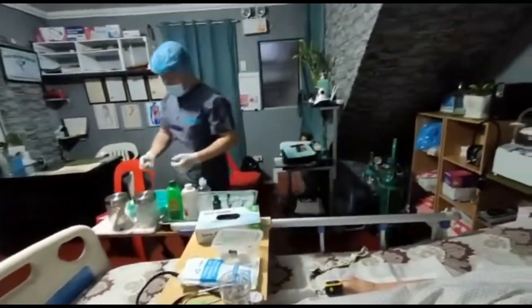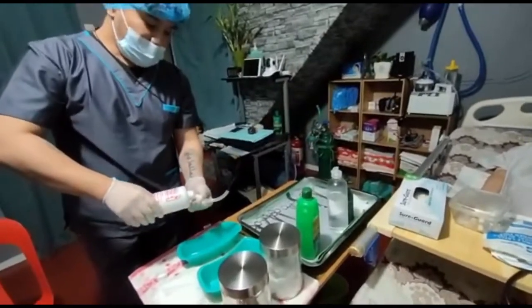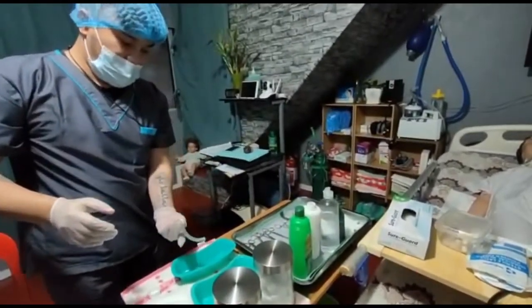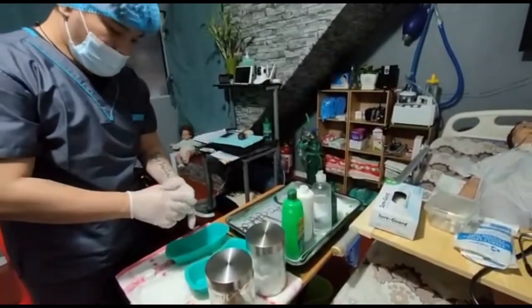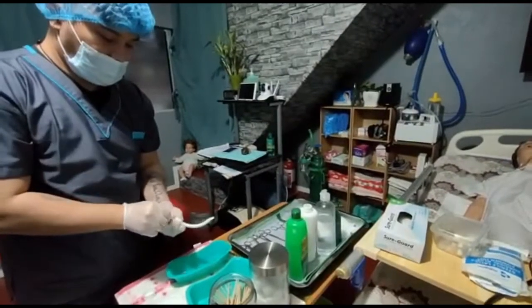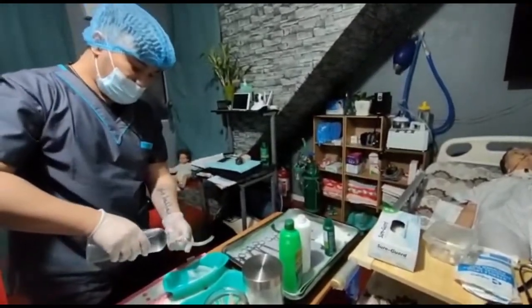So, next po is nilinisan natin ang ating plate. So, para po lumuwag at matanggal yung mga plate, kailangan po natin siyang lagyan ng hydrogen peroxide. Babad po natin siya in 10 seconds. And then, to make sure po na malinis na yung sa loob natin, kailangan po natin siyang linisin using gauze pad and cotton tip applicator. Then, kailangan po natin siyang banlaw using our normal saline solution. Tapos lahat po.